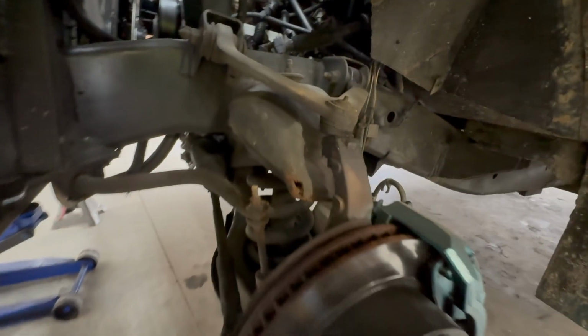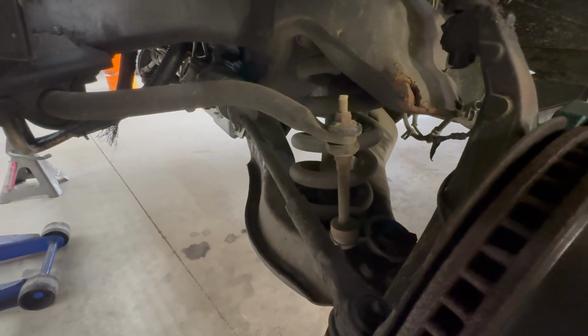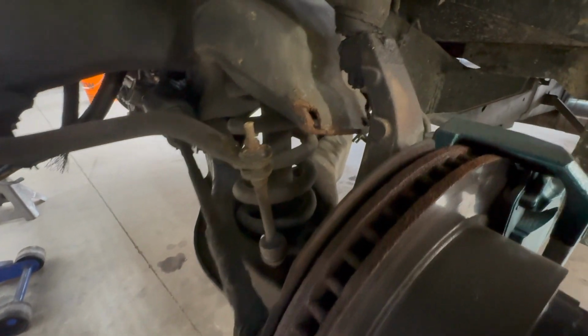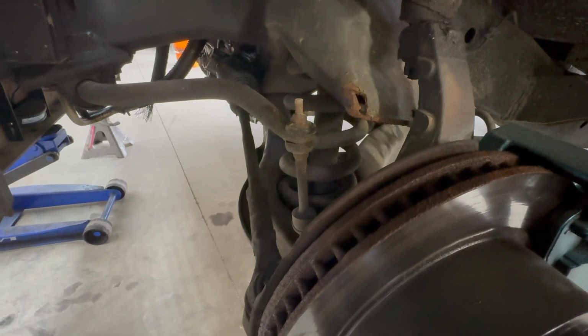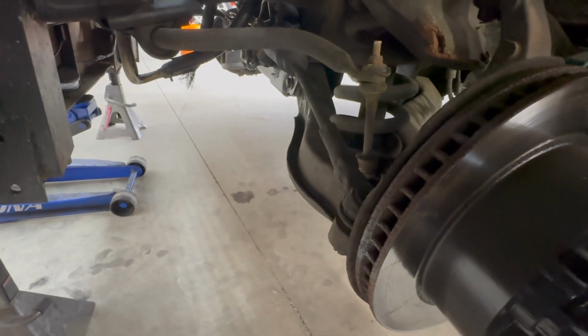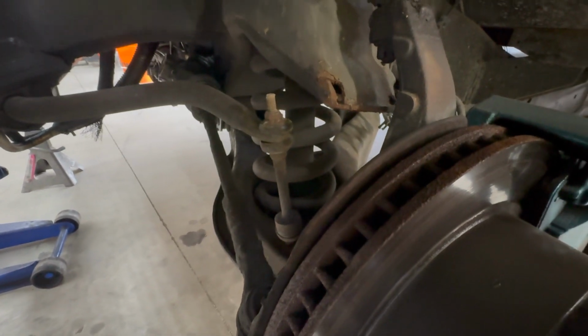Wheels are off, step 1. So we gotta get that spring out of there. And so then I'm gonna take the shocks off and then probably just pull maybe the top ball joint out, and maybe that thing will sag down enough that it'll allow that spring to come out.